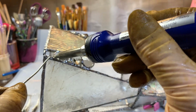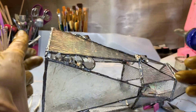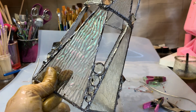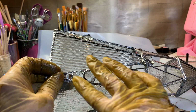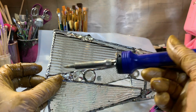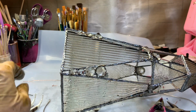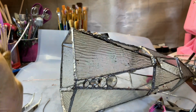Now, there are times when I'm done with a project and a crystal will just fall out, and sometimes I will solder it back in, which can take some time because you have to refoil it. I've also just used super glue and glued it back in place. It really depends on what it looks like. But it's so easy for them to pop out that, whatever works.